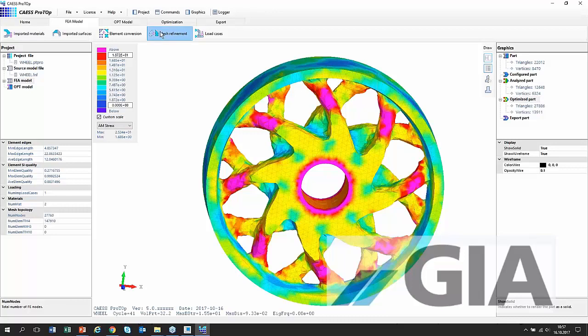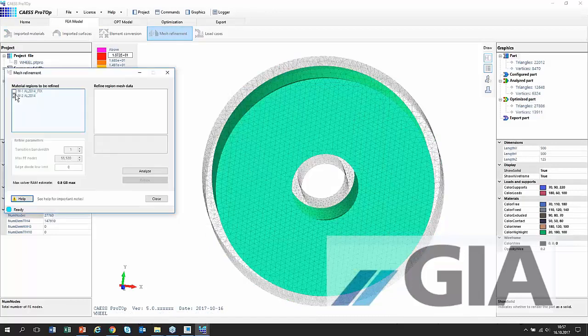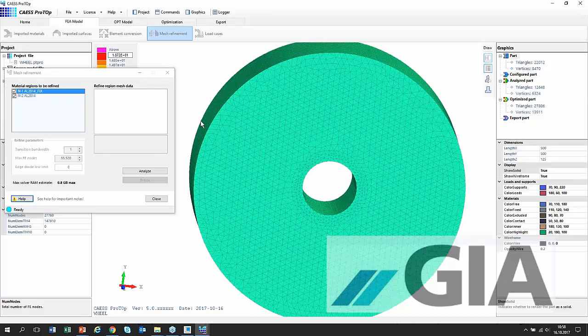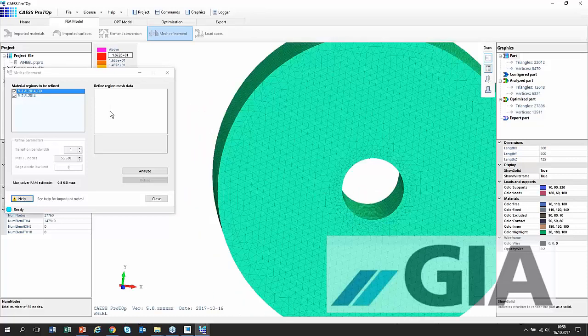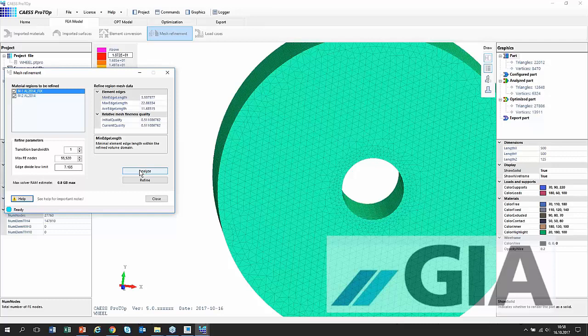In that case, you're just going in and we say, okay, we want to refine that mesh on both regions here, and we just can go in and see, okay, we want to have, let's say, that number of nodes, and we can define, let's say, a minimal edge length, and in that region or here, ProTOp is telling me, okay, for that mesh you need about 2.5 gig of RAM to solve it. And now we can do the mesh refinement.